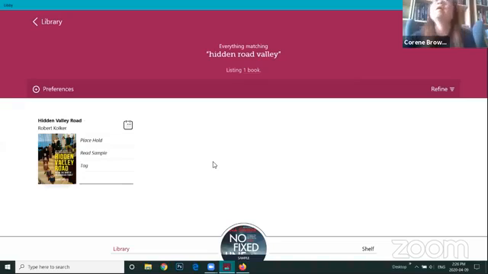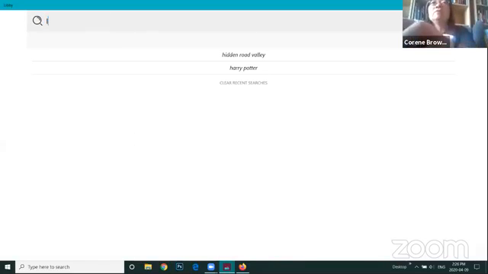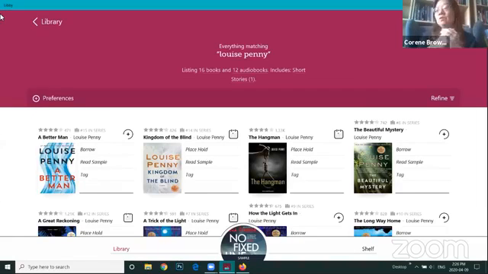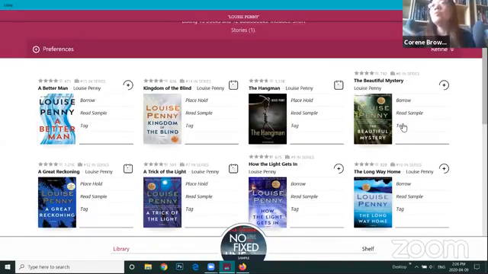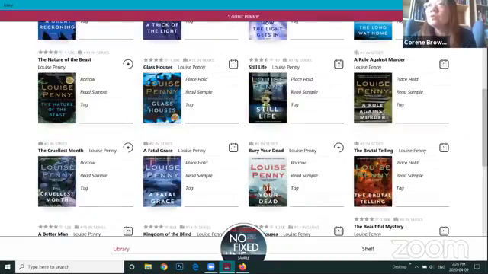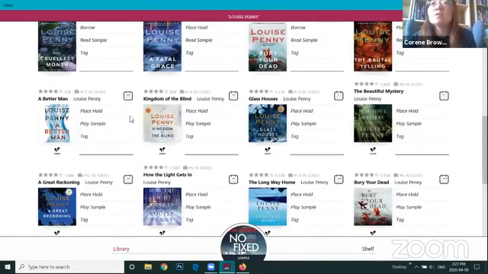So that is searching by title. So I'm going to go back to the search box right here. You can also search by author. So one of our most popular authors here at the library, Louise Penny, of course. And so when you get search results by author, you will see that it's a mixture of audiobooks and ebooks. And so the way to tell, like right now, we can see all these are ebooks. And when I get closer to the bottom, you will see that some of the books have a little headphones icon to it, and it will say audio underneath. And that means that is an audiobook. Right? So that's how you can tell.